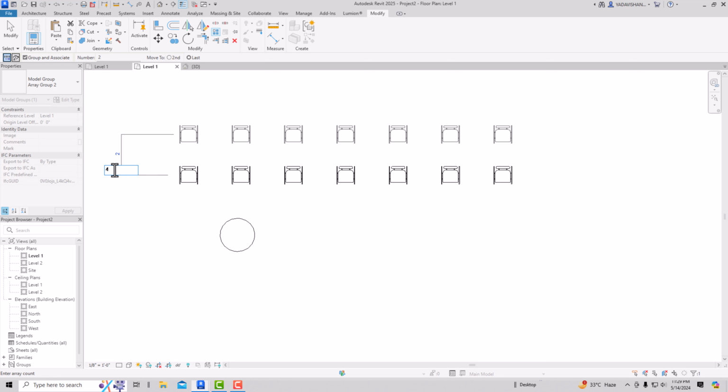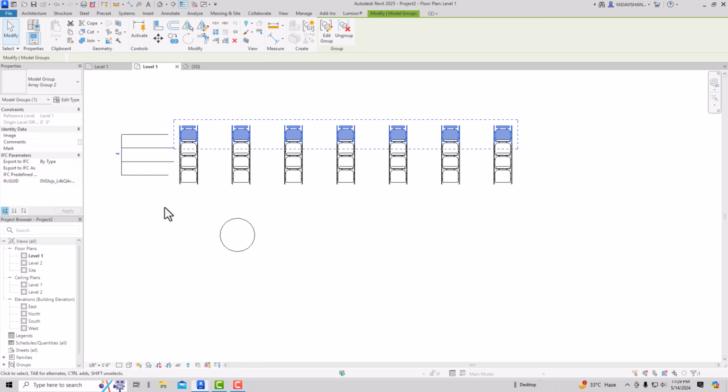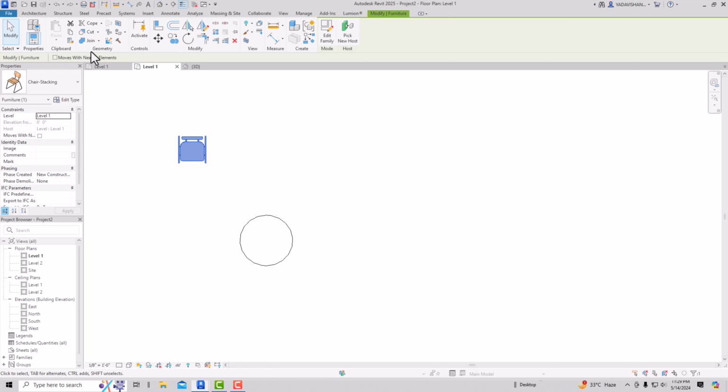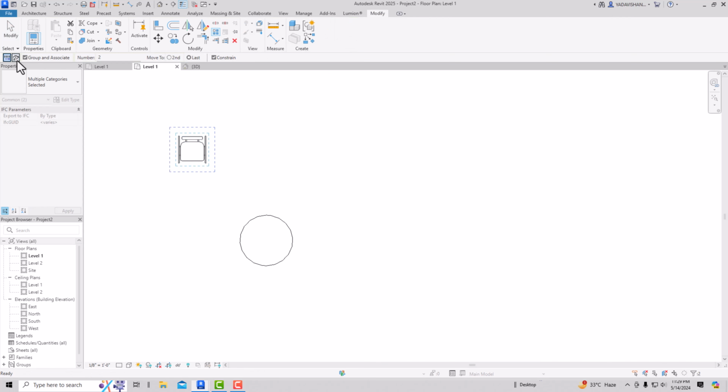So I want to make 4 copies here, 4 arrays. This would be four arrays, and if you want to make 3, it will be 3 arrays here. Again I am going to explain to you about radial array. So you can select array here, and this time I'm going to select radial array.